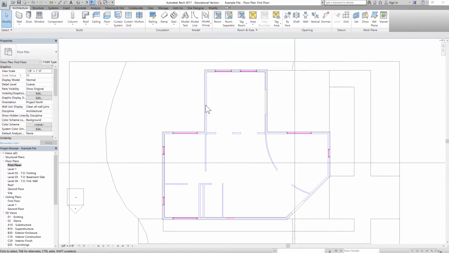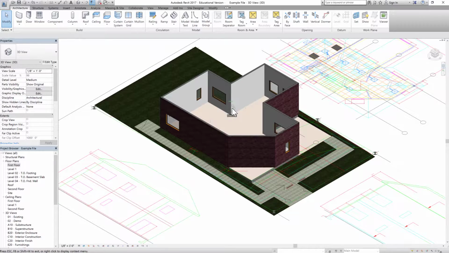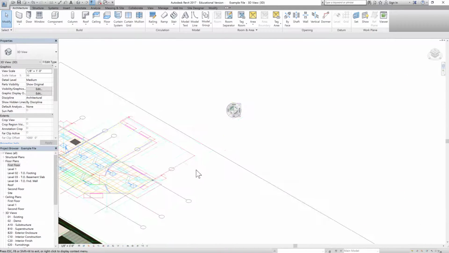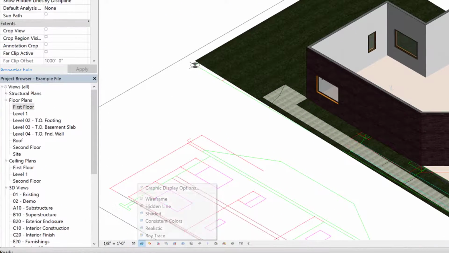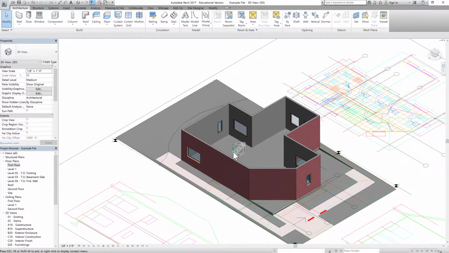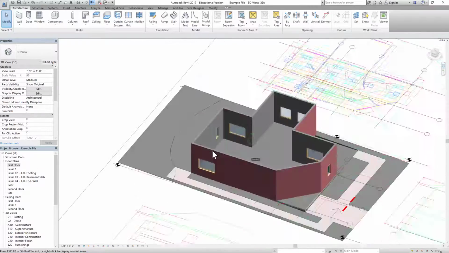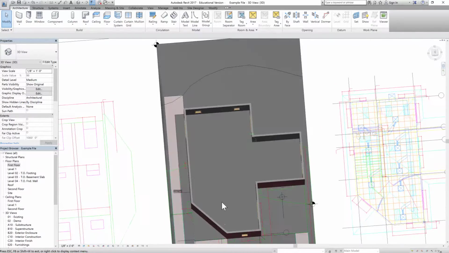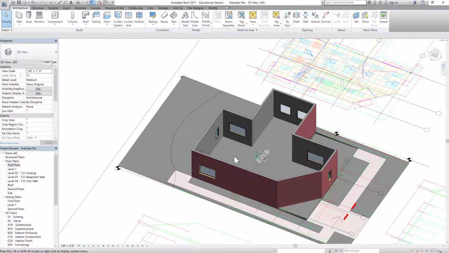So let's go ahead and see it in 3D view. As you can see here, bringing my center orbit here so that we can move it. And it's kind of slow. Why? Because I have a realistic view. So let's go to the shaded option so that we are faster and we do not crash our program. So you see that those windows have been inserted into the model. So this is how you will be inserting windows.